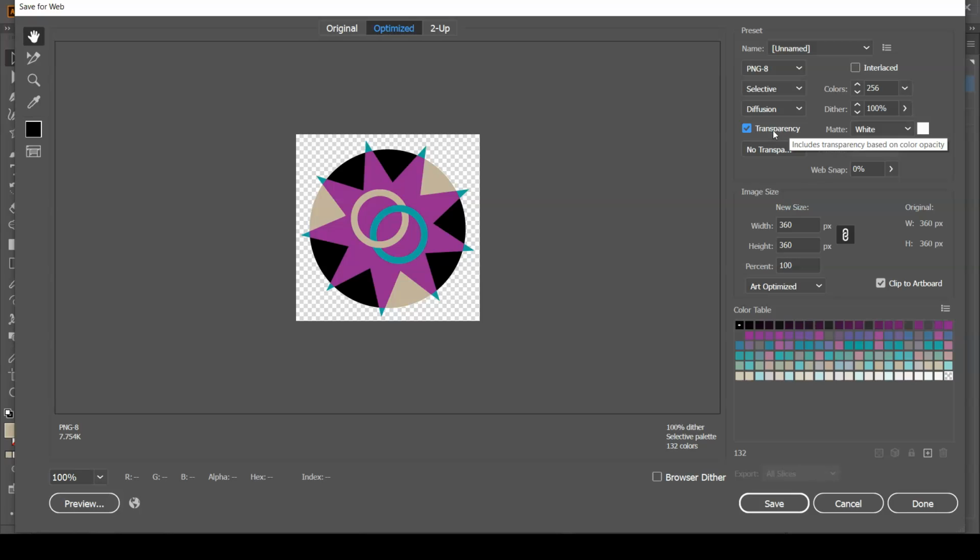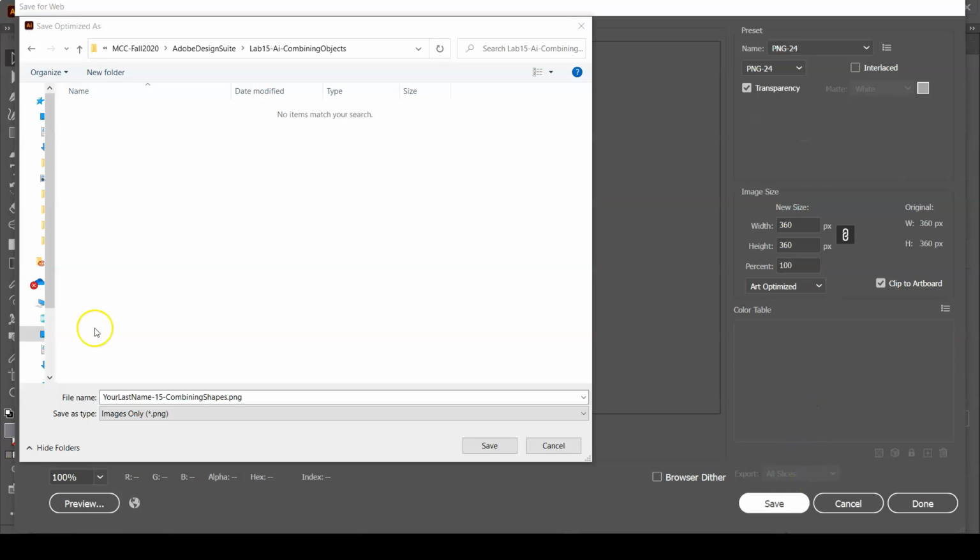That would also help ensure that that white area is taken out. We can go down here to image size, and we can scale the percentage down 50%. And we're ready to hit the Save button.